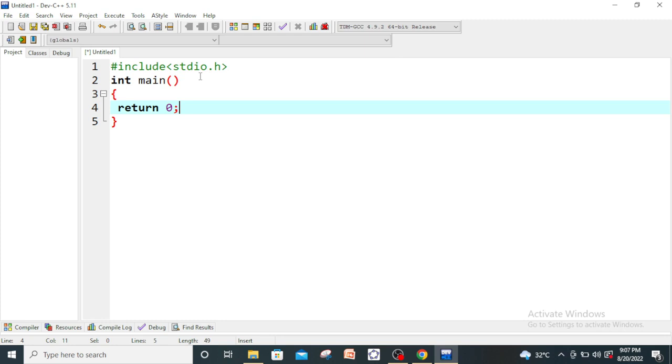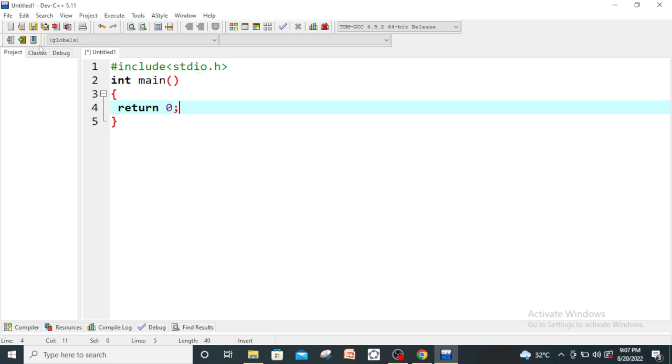Now, in this current program, we are going to find out the smallest and the largest value of an array.